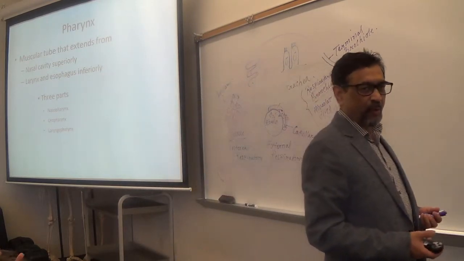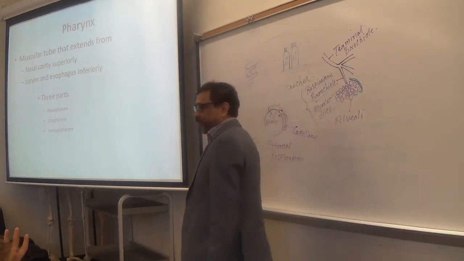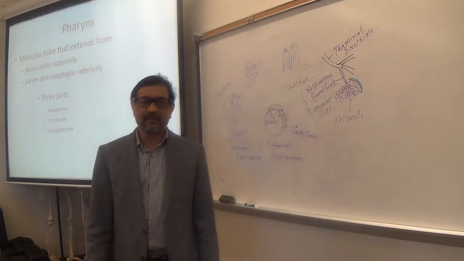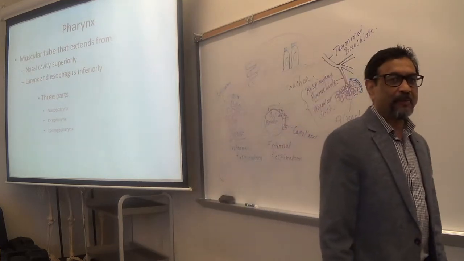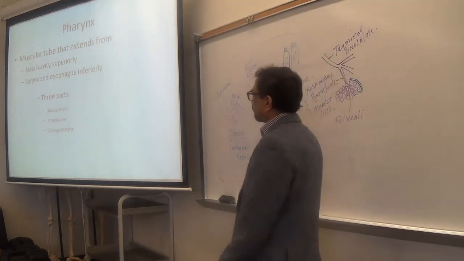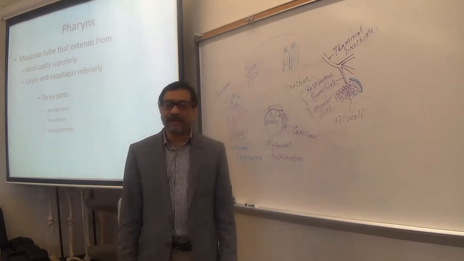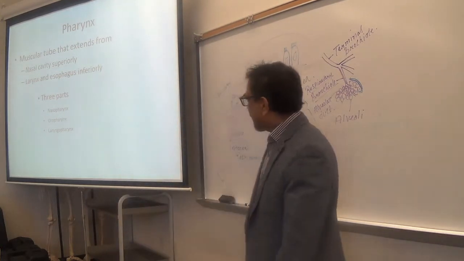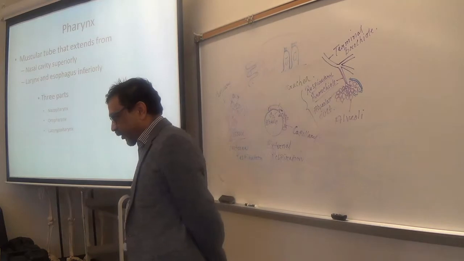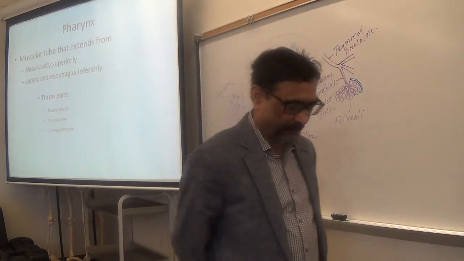Pharynx. After the nose or nasal cavity, next organ is the pharynx. Pharynx is a kind of tube. Anybody remember? Muscular, cartilaginous, or what? Muscular tube. Pharynx is, I mentioned at the very beginning, muscular tube from the nasal cavity to the larynx and esophagus. So, that is the pharynx, muscular tube from the nasal cavity to the larynx and esophagus.